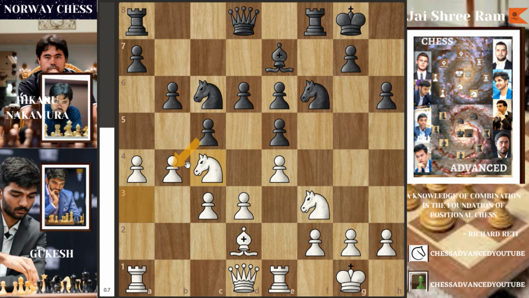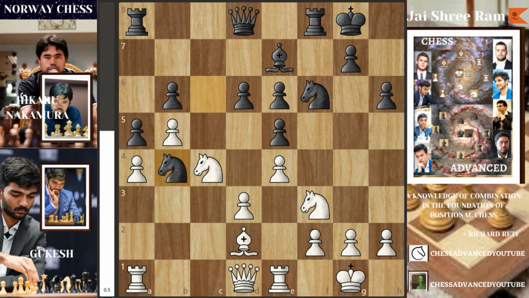Can you go c captures? The answer is yes, but after c captures, and a5, now you have to understand that any sensible person would go b5, and you're gonna have to play knight to b4, and that comes with an attack on this pawn, so that's a weak pawn. So you're gonna have to protect it. So bishop to e3, just moving the bishop out of the way, protecting it with the queen.